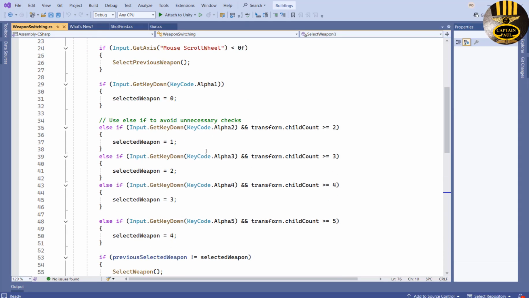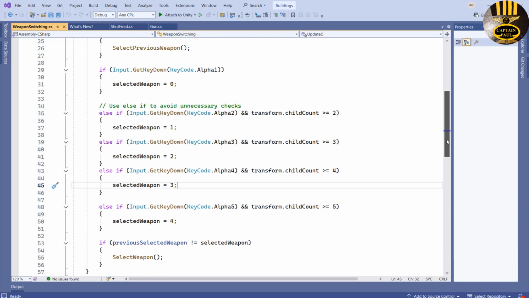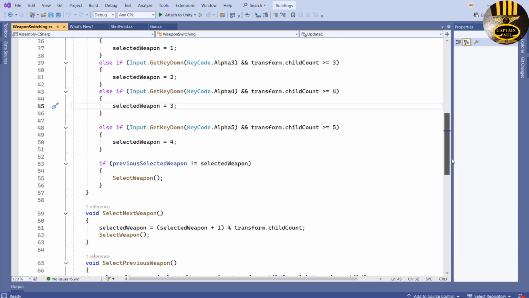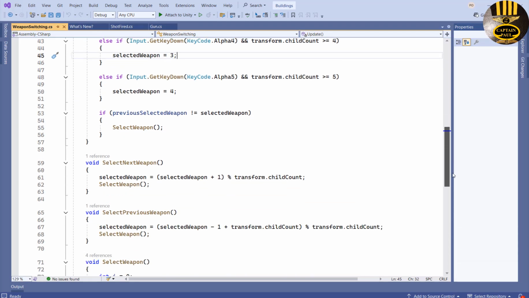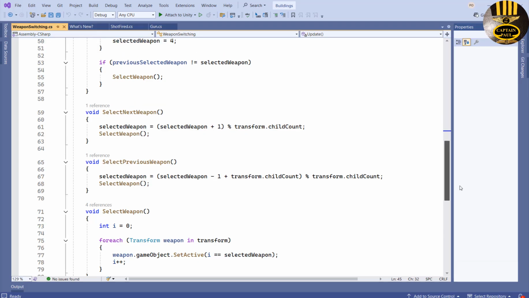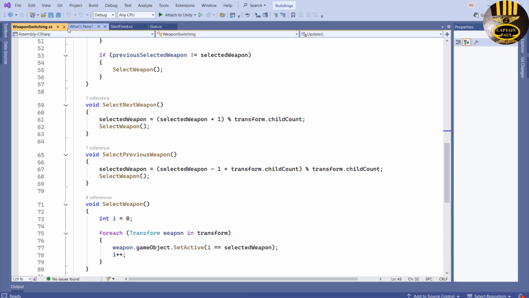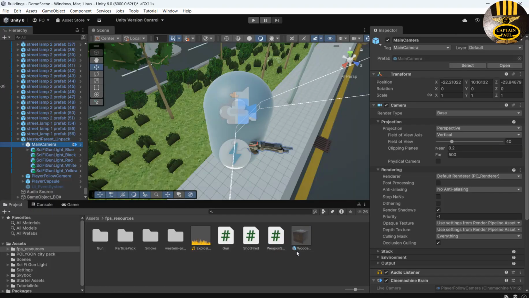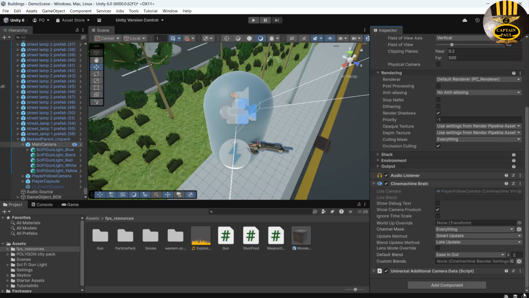And here are the weapons that are being swapped. I have up to 4, 5, and there we go, guys. All right, so for you to get all of the weapons, you have to watch the first tutorial, or you can just get your own weapon. Okay, let me make sure it's saved, and we go and try it out. I have to attach my lines of code to the main camera. Grab the code and just dump it there. There we go. All right, so let's give it a shot now.